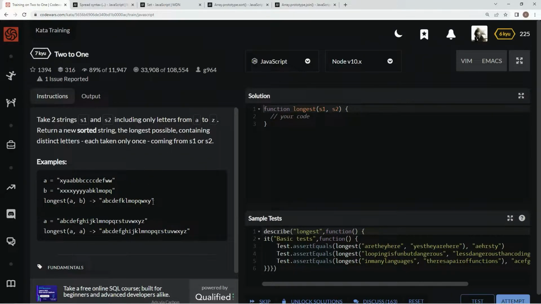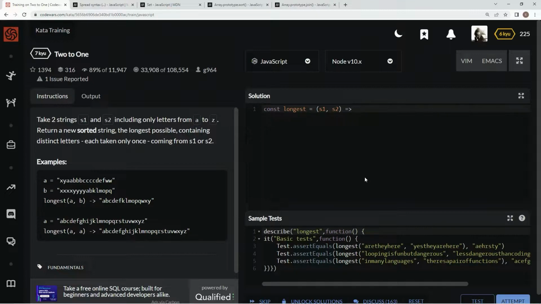All right, so basically we're going to join both of these together, and then we're going to just put the unique letters in there, and that's it. So for this one, we're going to start off by turning this into concise syntax. So we're going to say const here equals this, and then all this is now an arrow.